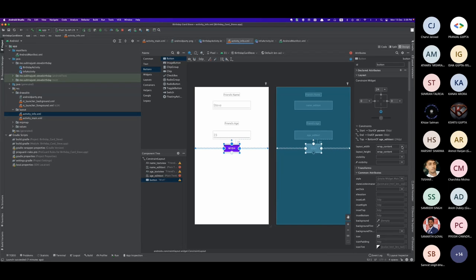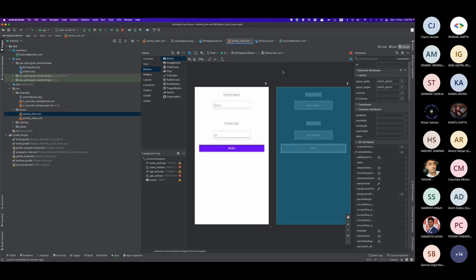But we still want to expand it, so what we can do is come to layout width and make it 0 dp. What you technically end up telling Android is my button should start from the start of the screen and go until the end of the screen, and it doesn't have a specified width. So Android just figures out that since it starts here and ends here, let's fill up the full space. But this doesn't look too good, so let's add some spacing to the front and the end. 24 looks good. Looks much better. From this, you can understand that wish is a button that's the primary action of this app. Now let's see how we can get these input data.